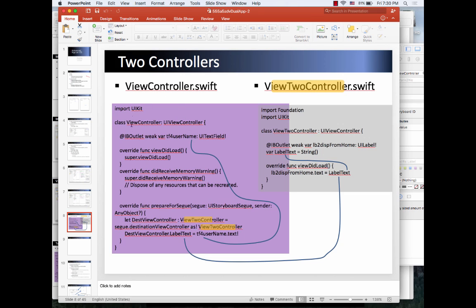This controller is the given controller for the given view, the first scene. This is the second scene, which is switched from the first. Therefore, it has its own controller.swift.